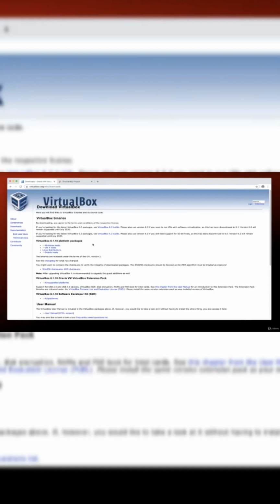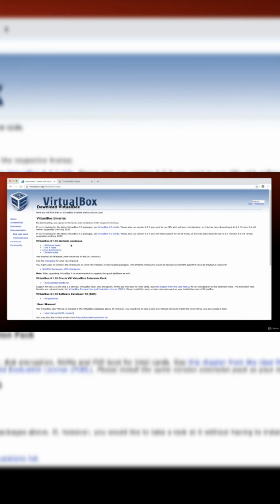Hello everyone, in this demo I'm going to show you how to install CentOS 8 on a VirtualBox. First step, we need to install VirtualBox. As we can see here on the screen, this is the website of VirtualBox, and we can download the platform packages from here, depending on the operating system that we have. For example, if I would like to install the platform packages for Windows, I can install it from here, and also for Mac or the Linux distributions, and for Solaris.